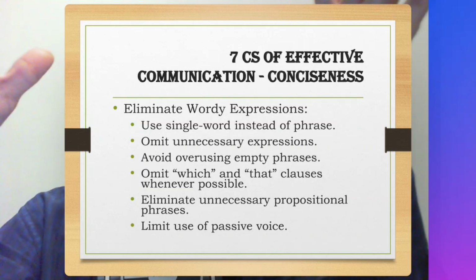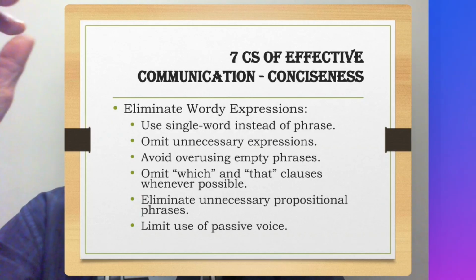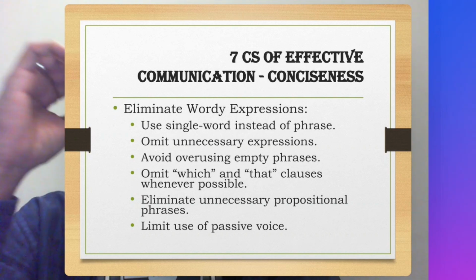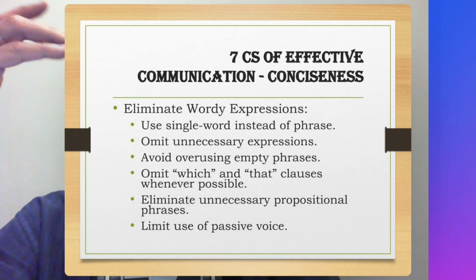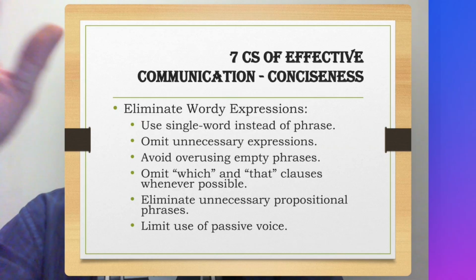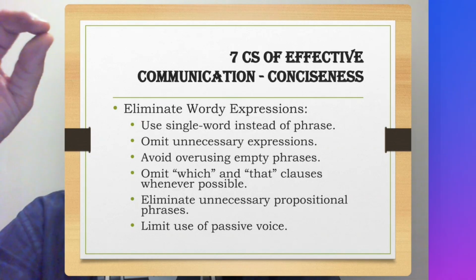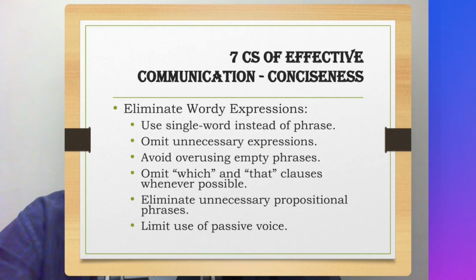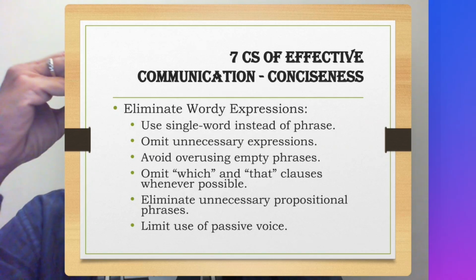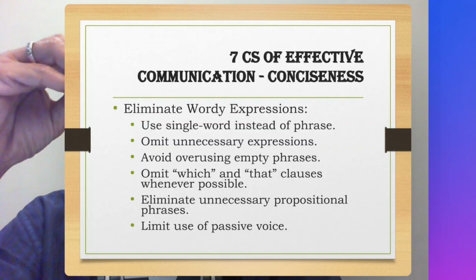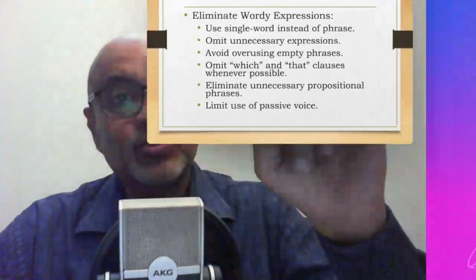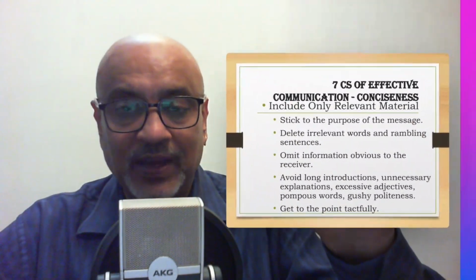A wordy piece of writing can be something that conceals or hides or makes it difficult to find the meaning. So we must use a single word instead of a phrase. We must not use unnecessary expressions. We should not use empty phrases. Which and that clauses should be removed wherever possible. Eliminate unnecessary prepositional phrases and limit the use of passive voice. Now in this lesson I am also going to show you some examples of this.